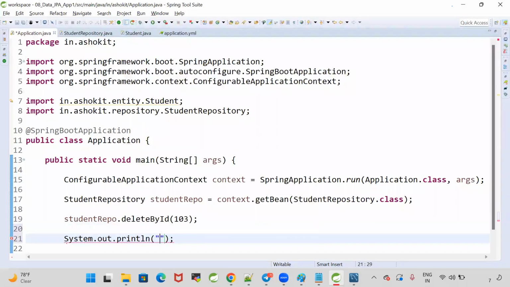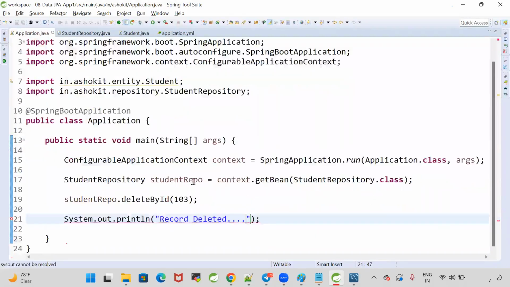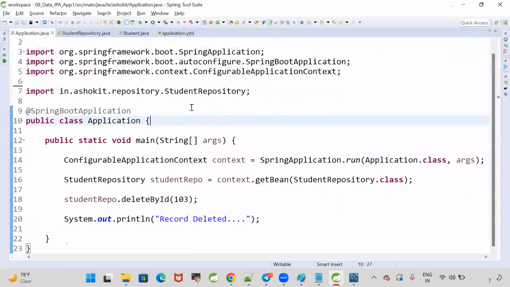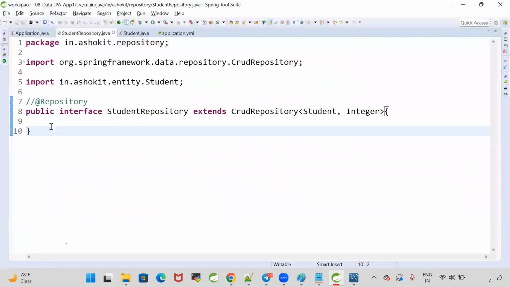System.out.println record deleted. So do I need to write anything in the repository? Already ready-made methods are available. Do I need to write anything on my own? Ready-made methods are available.